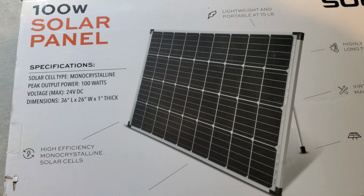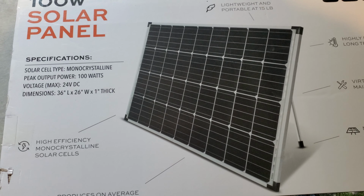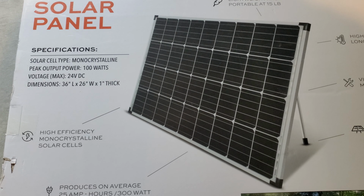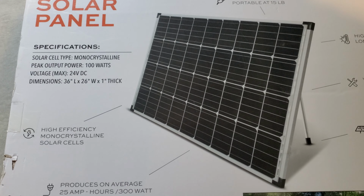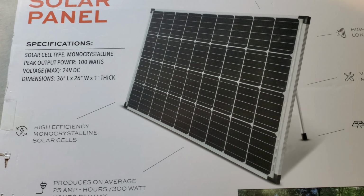And here are the specifications. As you can see, the peak output is 100 watts. The voltage max is 24 volts DC. Dimensions are 36 by 26 by 1 inches thick. Okay.